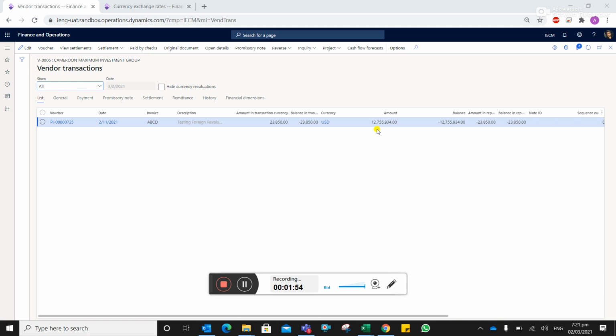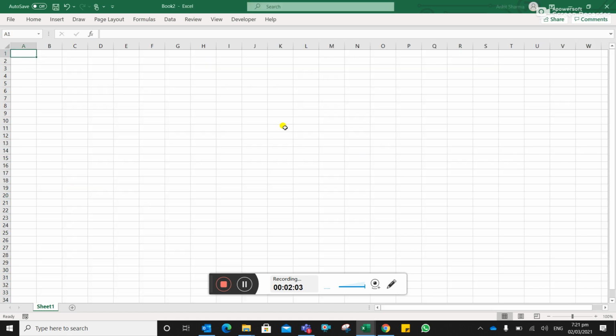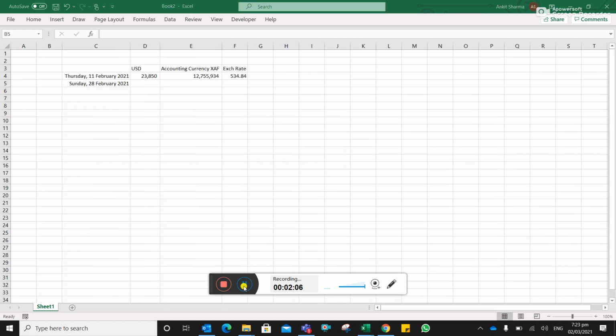But this foreign currency amount of 23,850 must be revalued at the closing rate. For the given transaction we had 23,850 in USD. The equivalent was 12,755,000 with an exchange rate of 534, which was the accounting rate the system automatically takes. Now suppose this transaction is not settled as on the closing date.